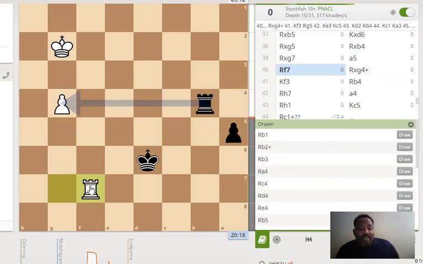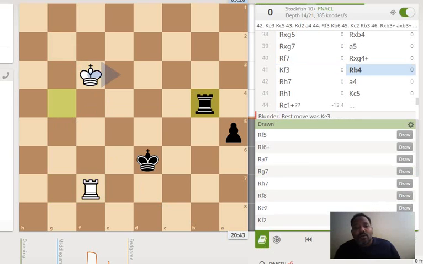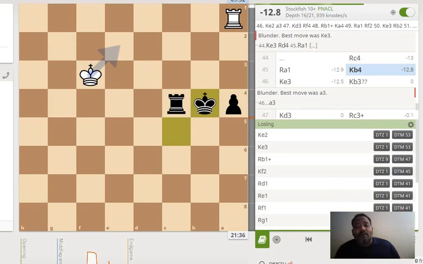He made a mistake here moving the rook to f7 because he left his pawn unguarded. So check. And now I'm going to come back, and I'm going to just basically walk this pawn all the way down, offering a trade.